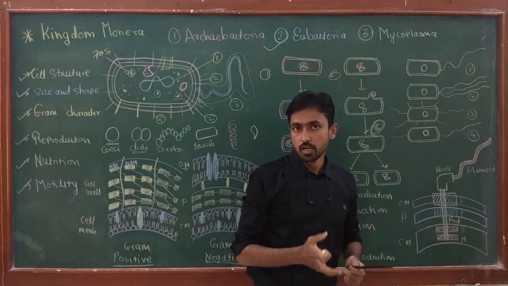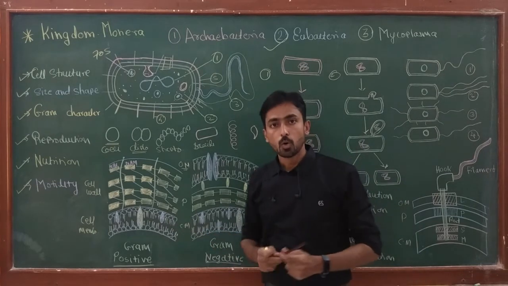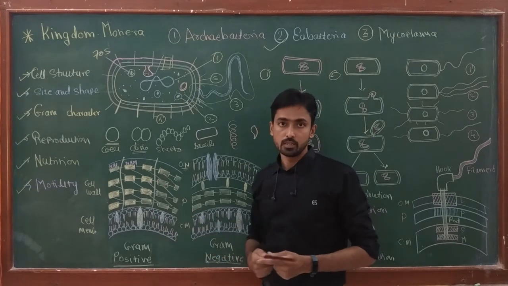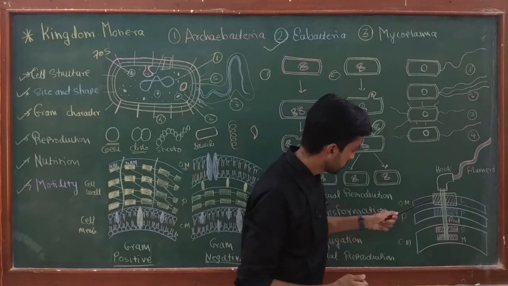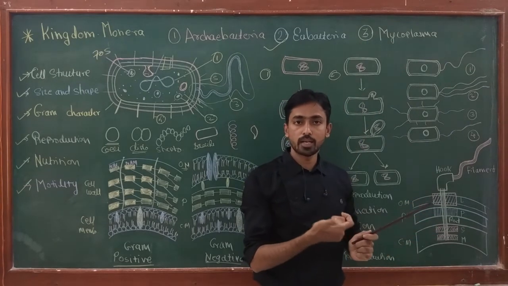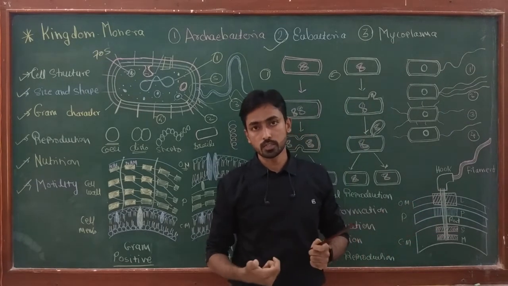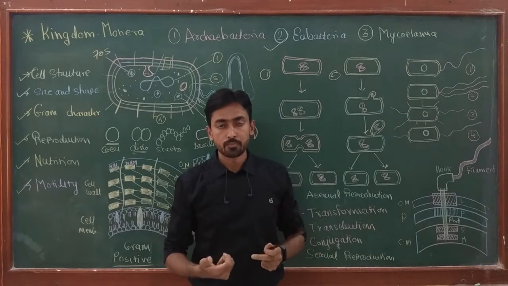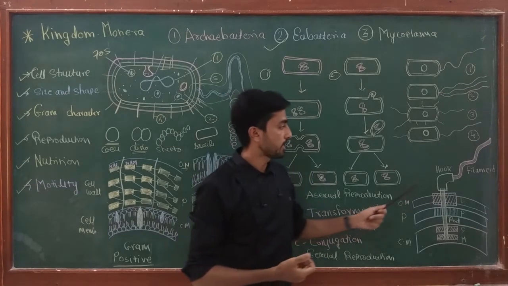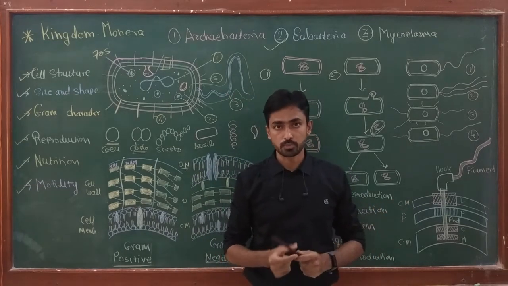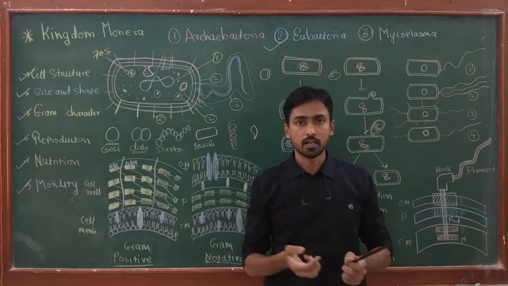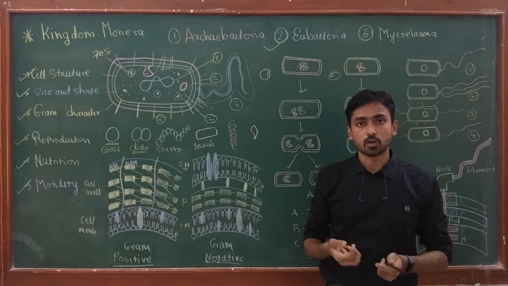When we consider flagella of gram-positive bacteria, only two different rings are present, one in the peptidoglycan layer and one in the cell membrane. This basal body is responsible for rotating the flagella in clockwise as well as anti-clockwise directions, and due to this rotation, energy is used and the bacteria is moved from one side to another. So flagella play an important role in locomotion in eubacteria. Generally, bacteria use flagella for movement, and the movement is called taxis.